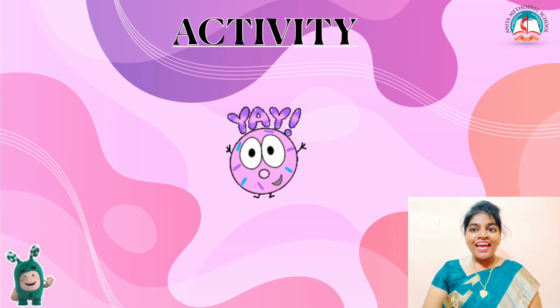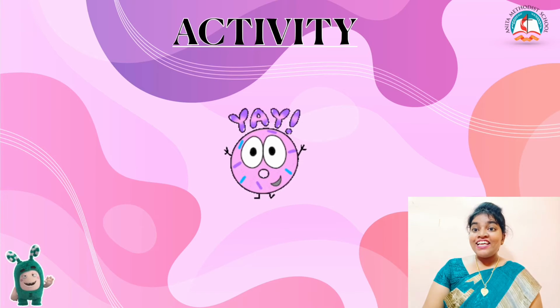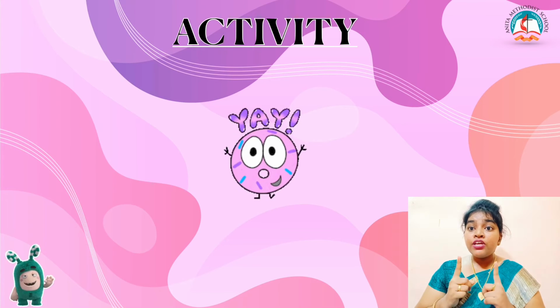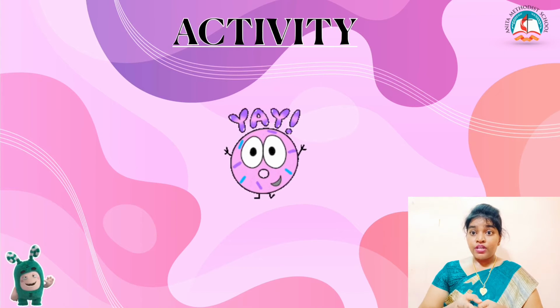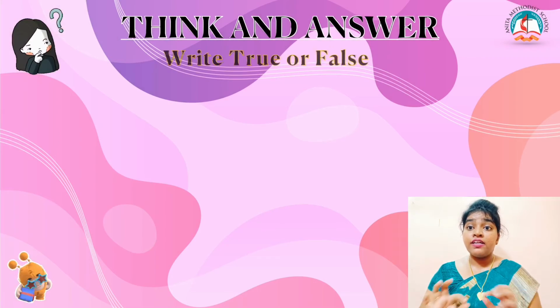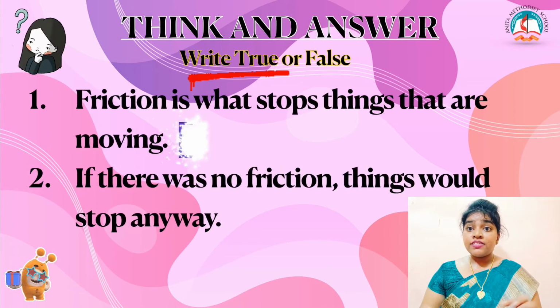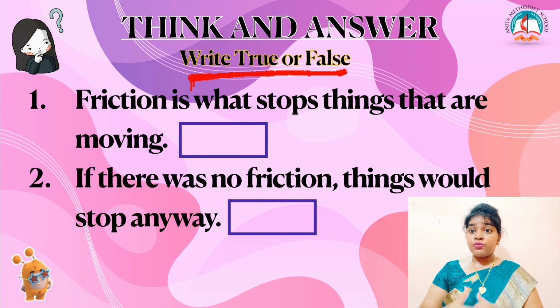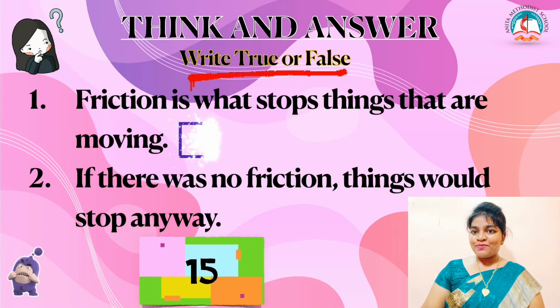Can we do an activity? Miss is going to project the question on the screen. You have your rough notes with you, right? You're going to write the answer for it. Write only the answer. Read the question, write the answer. 15 seconds to answer this true or false. I hope you will get the right answer. The time starts now.